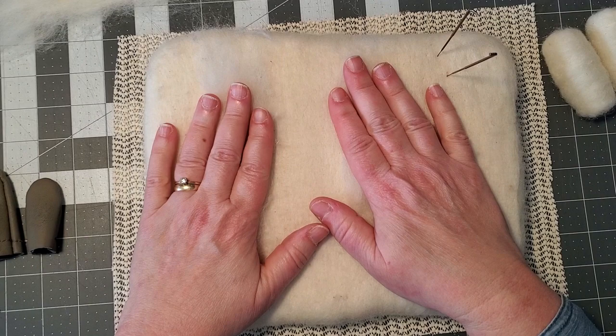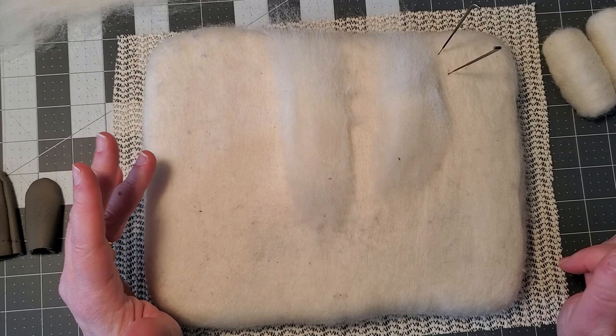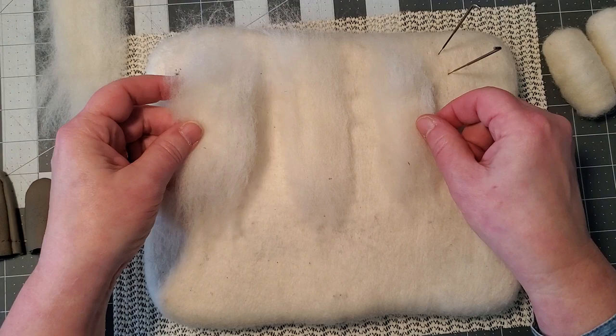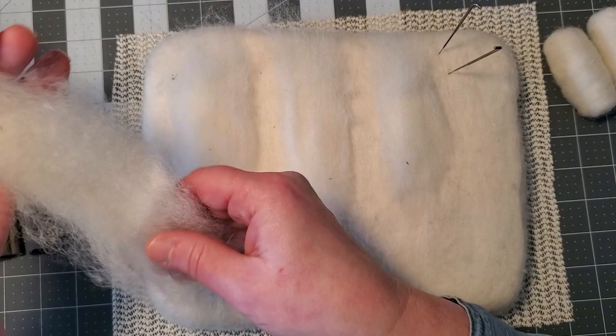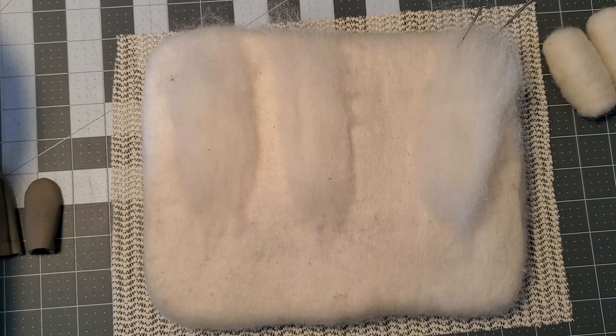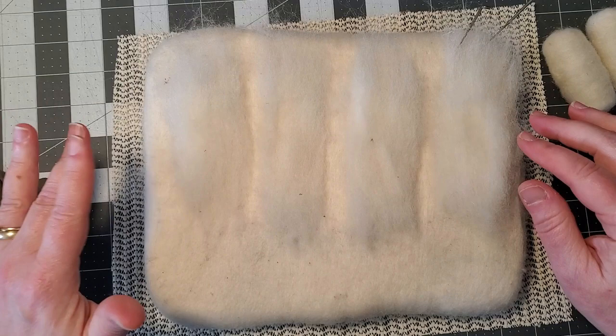When I'm doing something that I need more of one, I like to do them together, because when I first started, I would do one and I would attach it, and then I would do another one and it wouldn't be the same size. So I like to kind of do them all together at the same time. So if I have my pieces of wool that all look pretty uniform in size, then hopefully I'm gonna get the same. This one's a little bit smaller, so I think I'm gonna pull a little bit off of this one here. All right, so they're pretty close. This one looks like it's a little bit wider.